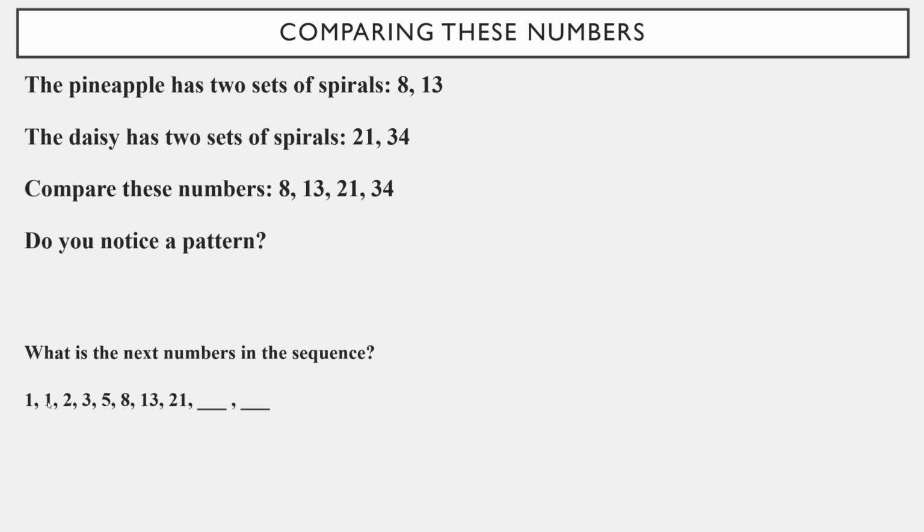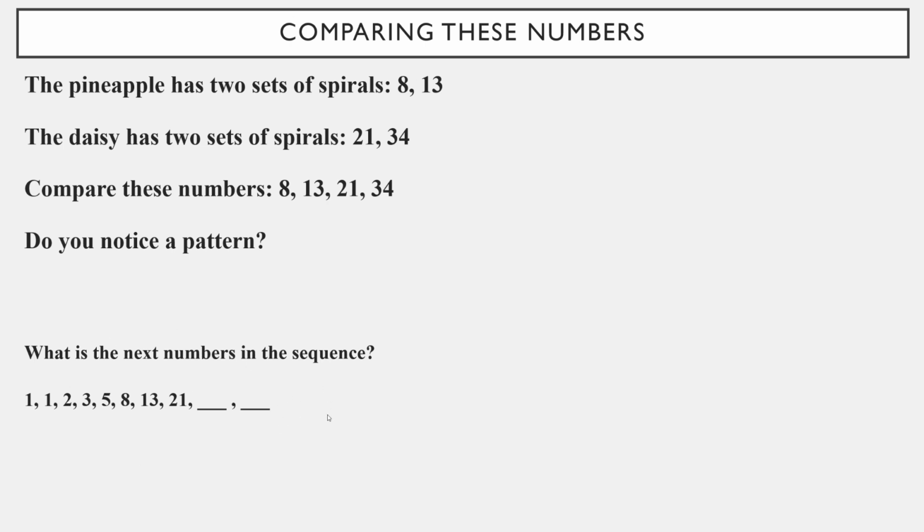So, for example, if we have this sequence, 1 and 1, if you add 1 and 1, you get 2. 2 and 1, you get 3. 3 and 2, you get 5. 5 and 3, you get 8. 8 and 5, you get 13. 13 and 8, you get 21. And so look, 21 and 13, when you add those together, you get 34. And then 34 plus 21 gets you 55. So that's the sequence right there.